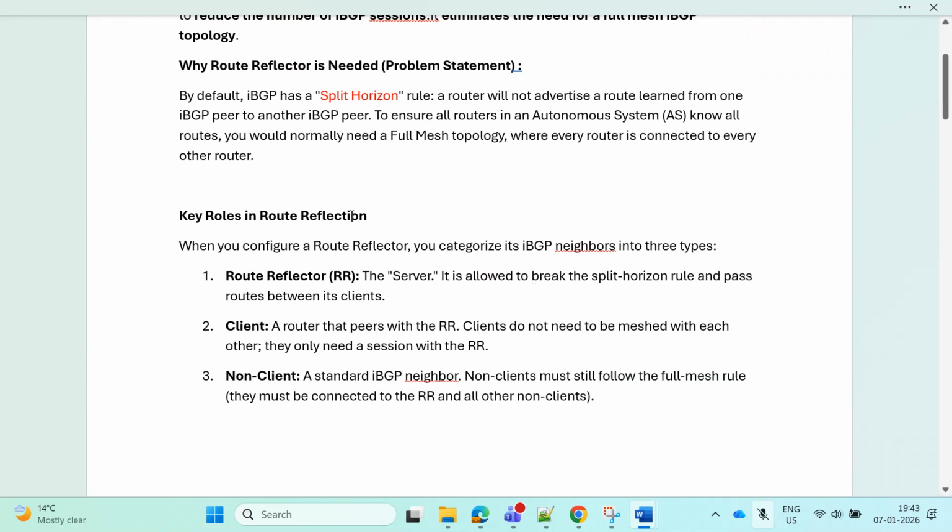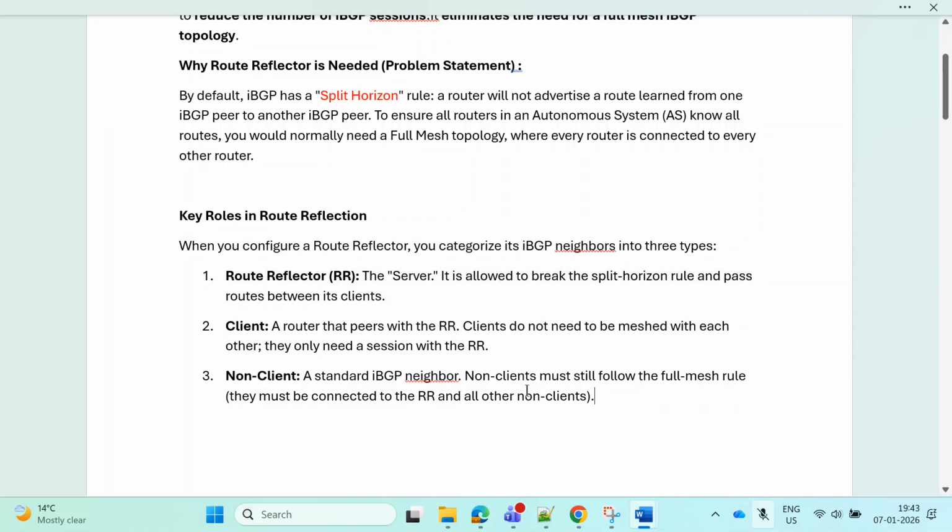In the key role of route reflection, when you configure a route reflector, you categorize its IBGP neighbors into three types. Route reflector, which we can say is the server, is allowed to break the split horizon rule and pass routes between its clients. Client routers peer with the route reflector and do not need to be meshed with each other, only needing a session with the route reflector.